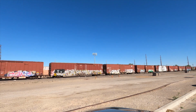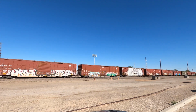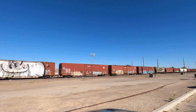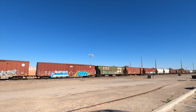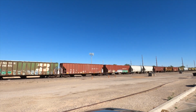This one, we're going to start out here in Artesia, New Mexico. Artesia is just south of Roswell. We were making our way north to Roswell, heard the train horn, and just decided to do a quick dive to the first place that we could see visibility of the railroad tracks. Just barely got the camera out the window and turned towards the train and managed to catch this.